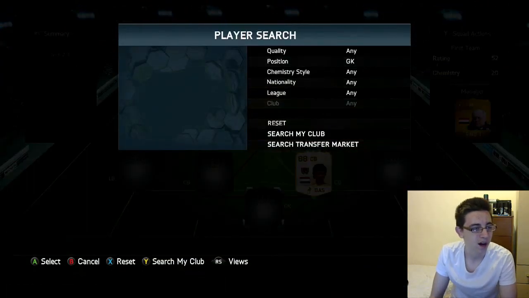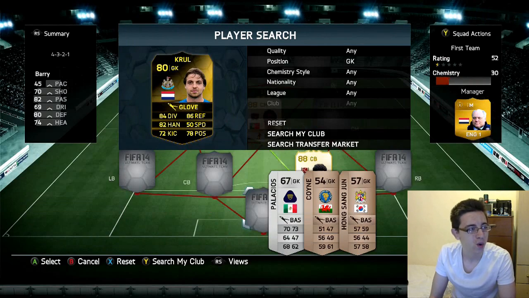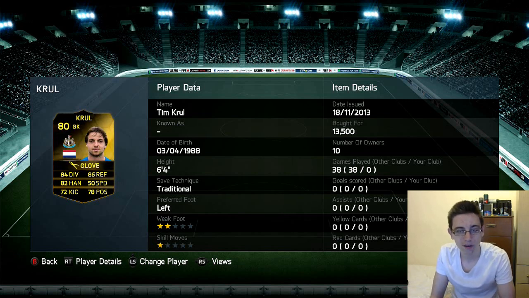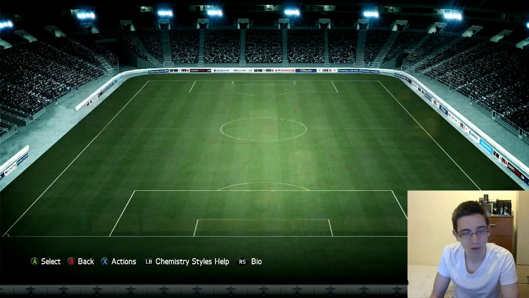Right, so in there we have, when it decides to load, Inform Cruel. I want to try him out because I like his original card. He only cost me 13,500, which is surprising because he's an Inform keeper in the BPL, and as I say, his normal card is really good. 84 diving, 86 reflex, 82 handling, 78 position, 72 kicking, so really good stats for an 80 rated goalkeeper.